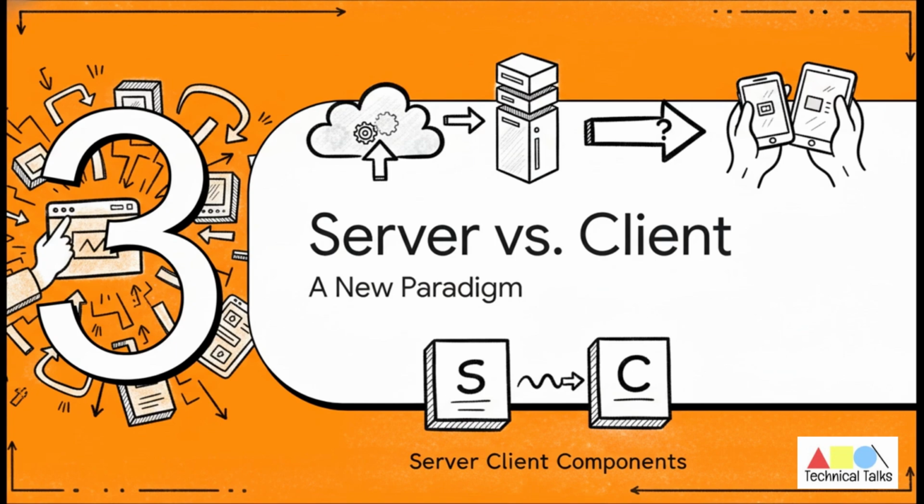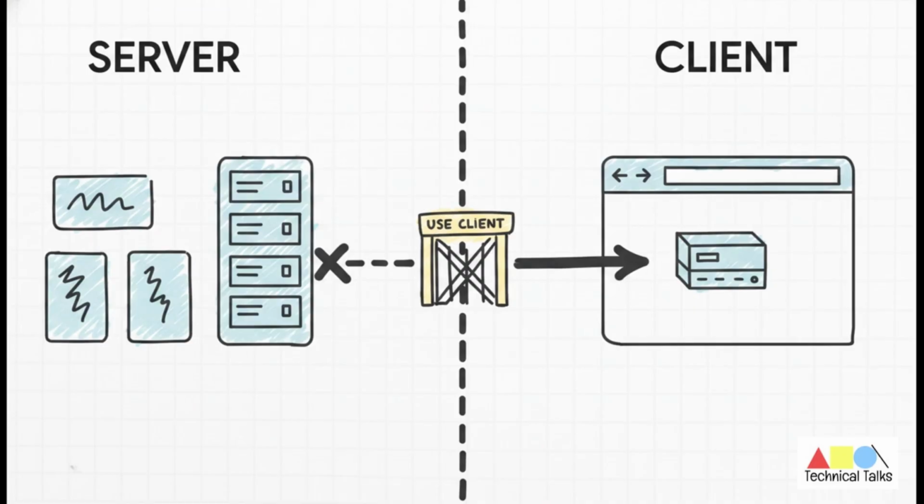That's great. But modern React is starting to ask a much bigger, more fundamental question. Does this component even need to be on the client in the first place? And that question brings us to our next big layer, a huge shift in how we think about architecture, server versus client components. So get this, in modern frameworks like Next.js, components are actually server-first by default now. That means their code runs on the server, renders to HTML, and the JavaScript for it never even gets sent to the browser.